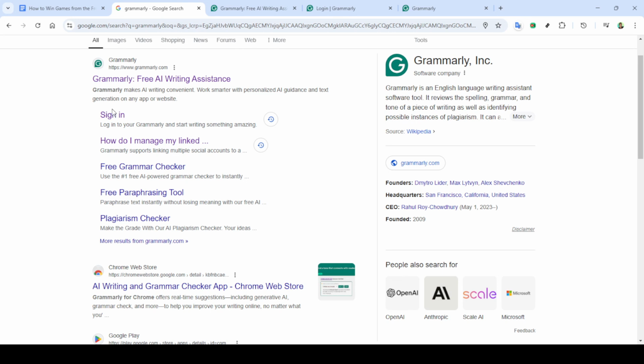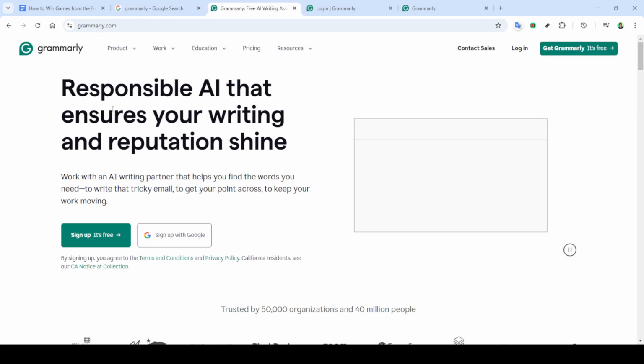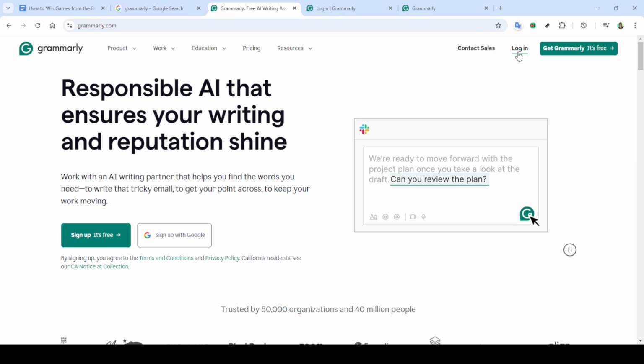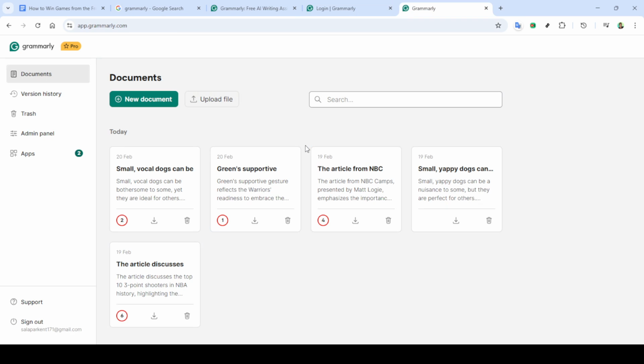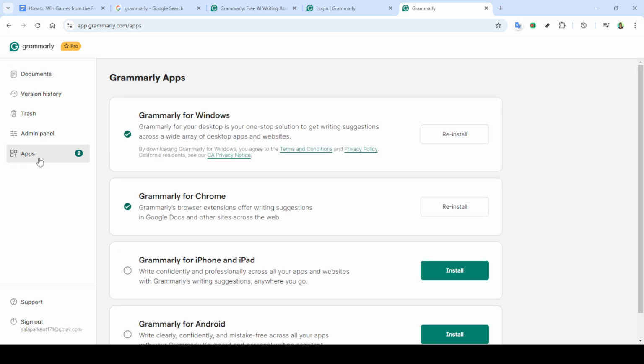Begin by logging into your Grammarly account. If you haven't already done so, head over to the Grammarly website and sign up. It's crucial to have your login credentials handy, so make sure to keep your email and password on hand. Once you're on the sign-in page, you'll need to type in your email. Be sure to enter the correct email address that is associated with your Grammarly account to avoid any login issues. After entering your email, click on the Continue button to proceed.